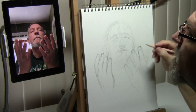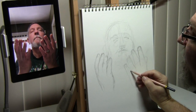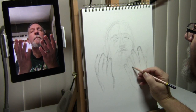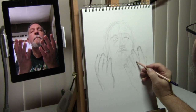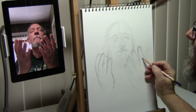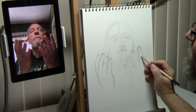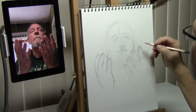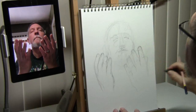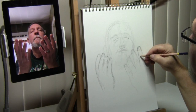All right. And these knuckles, let's see, the knuckle on this comes right about there on this finger. And then we've got the second knuckle, or the first knuckle on this hand, and then this knuckle is following that same plane. And then this knuckle, it would be curving back down towards the thumb a little bit as it goes around. Right. And then this knuckle is more to the edge, so it's a little less than over here.